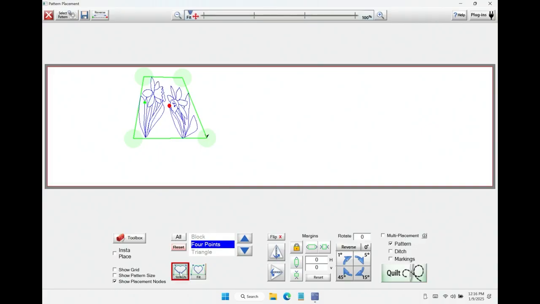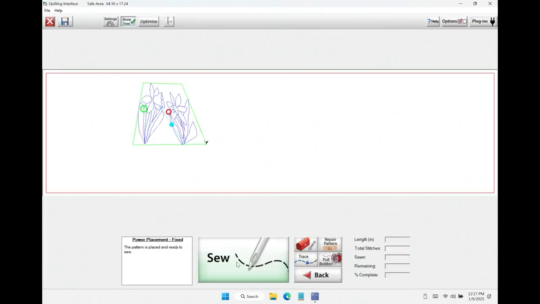And then, do I want to stretch it to fill in that block? I can by clicking that there, or I can do the fit. I kind of like that stretch for the funky blocks, so I'm going to do that. I can flip it either way that I want it. I think I'll leave it the original way I had it. I can rotate and size, all these things we looked at here. And then I just go into Quilt and go through that process of setting it up, and it's ready to go.